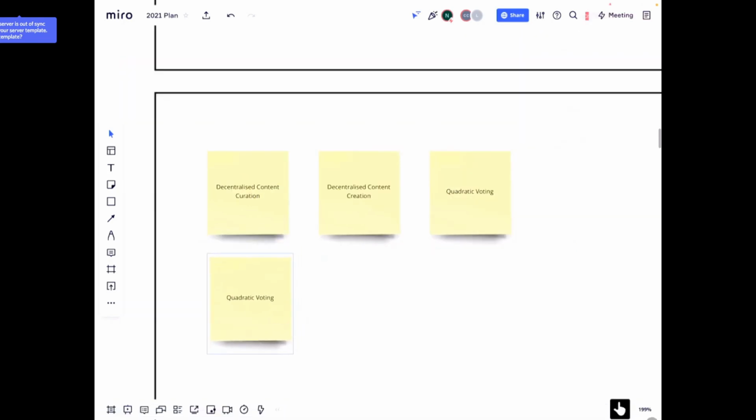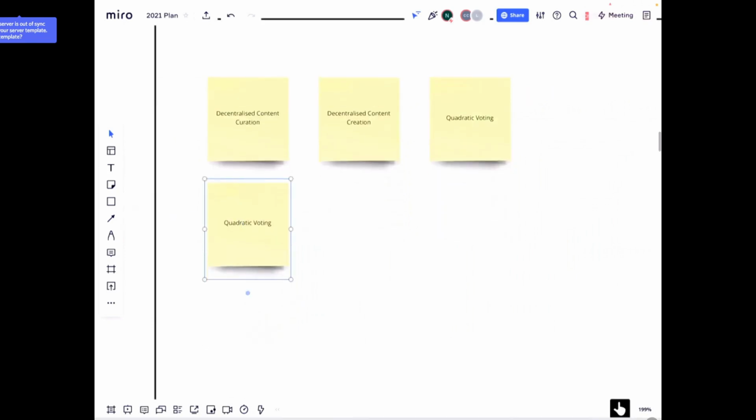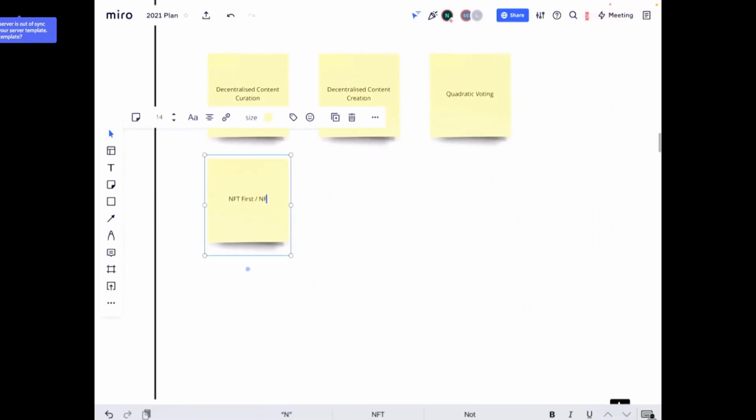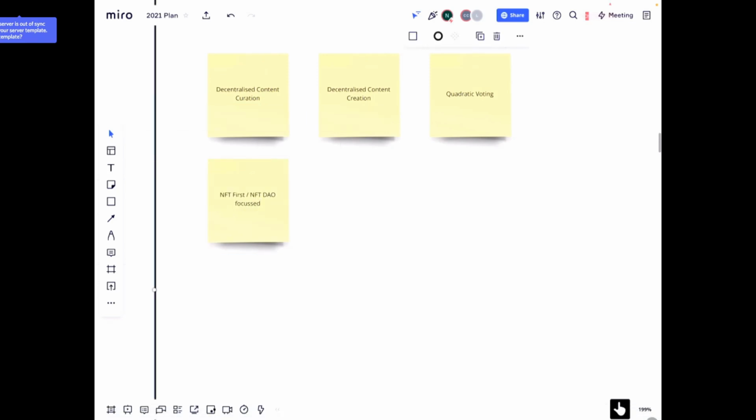And we're much more, I would say, NFT first, NFT DAO focused, which means you don't need to have a fungible token. Yes. So if we're going feature benefit, that's the feature: we're NFT first, meaning you don't need a fungible token, meaning you don't need to get into the DeFi elements to run your DAO. Yeah, which I think is where the market will move this year.